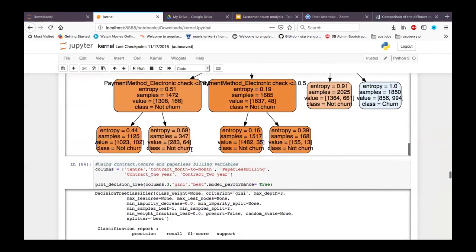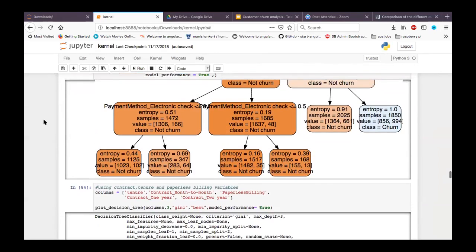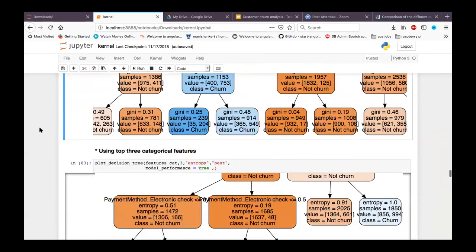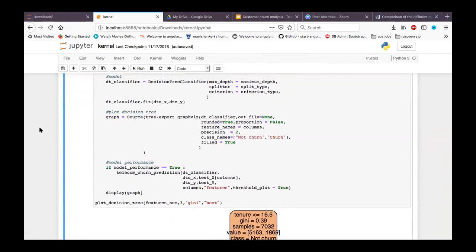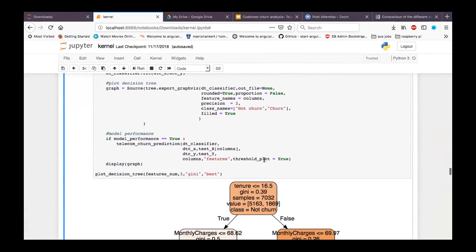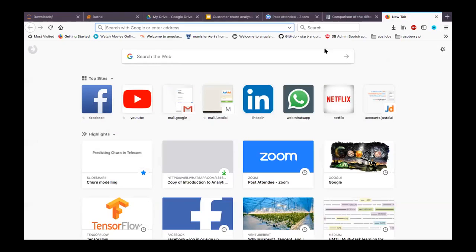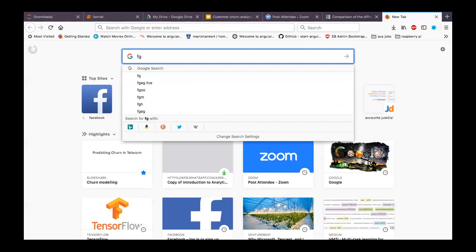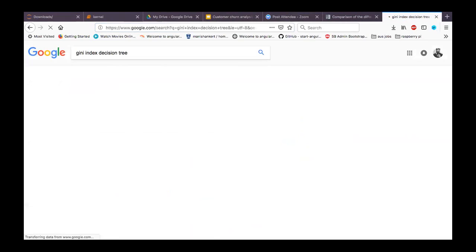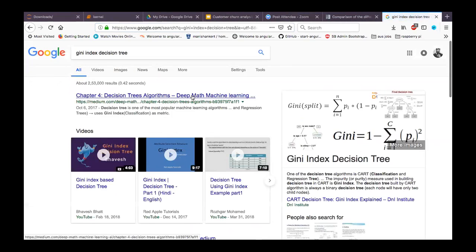If you can explain me one more time regarding how it has chosen the root node. Gini index. I mean, like root node, how it chose the tenure as the root, not something else. Yeah, that's because of Gini index. Okay, so I'll again open Google, because I do not have the examples on top of my mind.